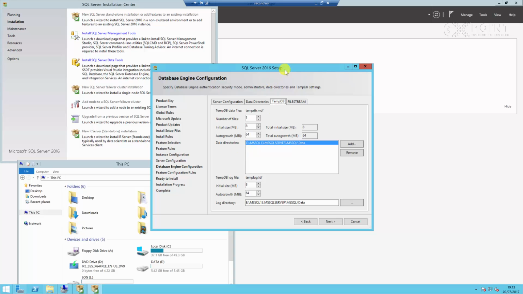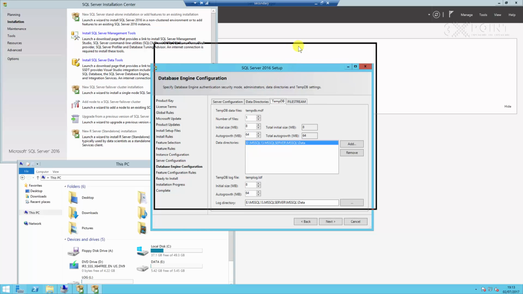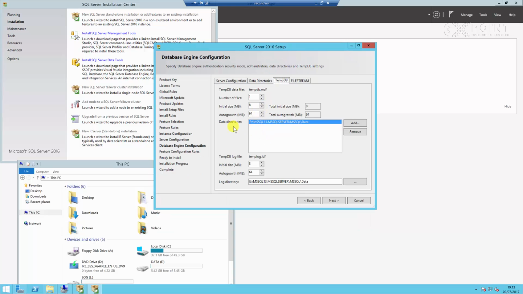This view is quite different from what you're familiar with. At this stage of the installation, you can specify how many TempDB data files you want. This is basically going to form the default for each of the databases that get created.